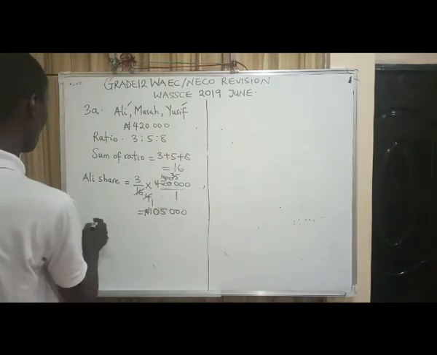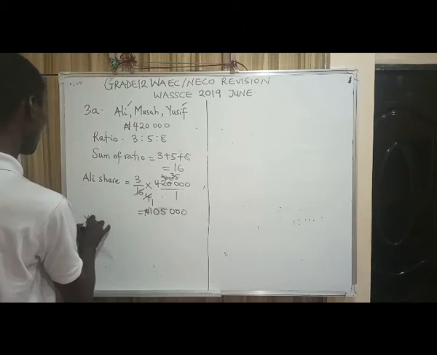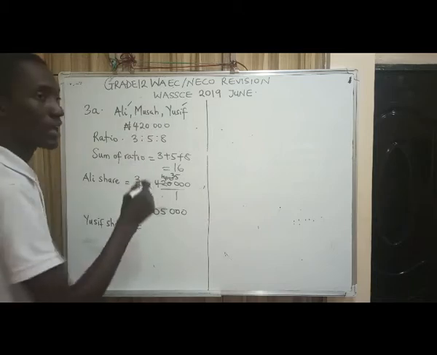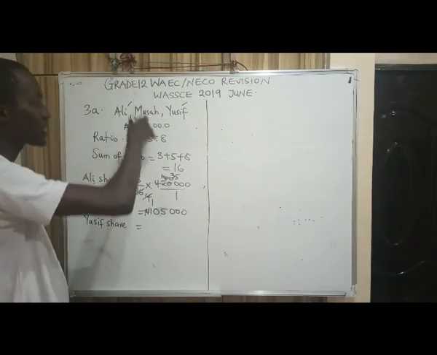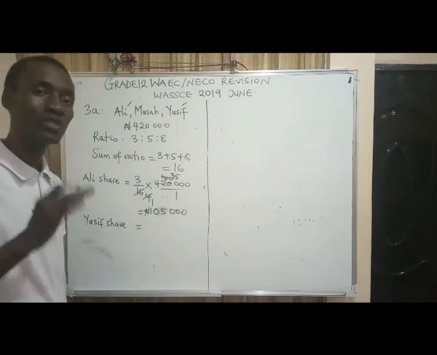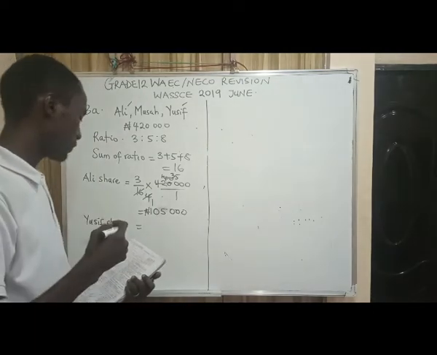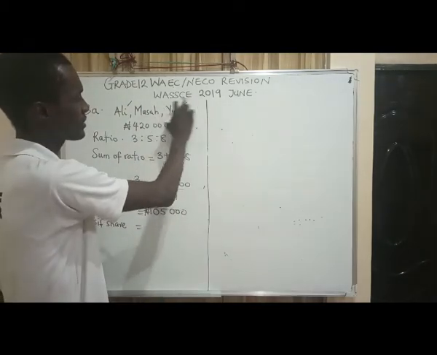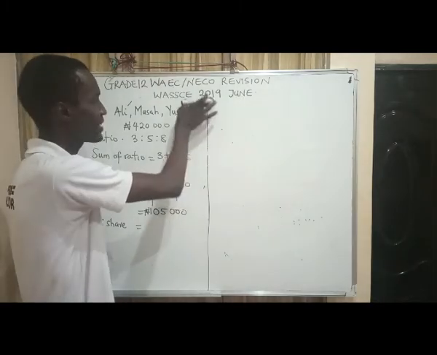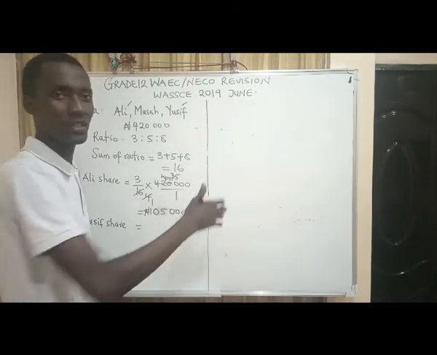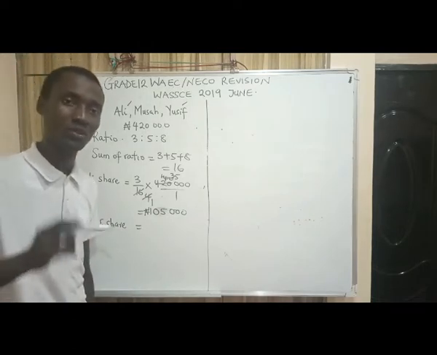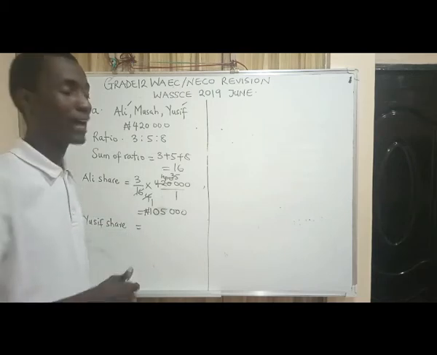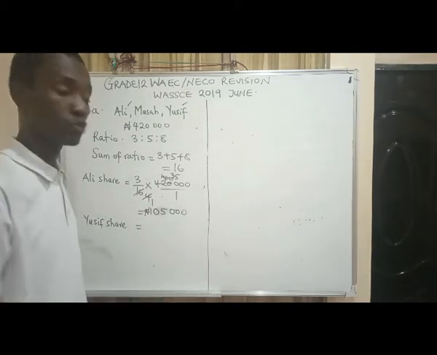Now for Yusuf's share. Remember that we have no business with Musa, so don't waste your time going to calculate for Musa. That's why you need to read your questions very well. And I want to appeal because I'm taking them number by number: go online and get the exact question paper, that's why it's well tagged, and flow with it. Always read your questions very well. Extract the sensitive information there and use that as your decision to know how to answer the question.